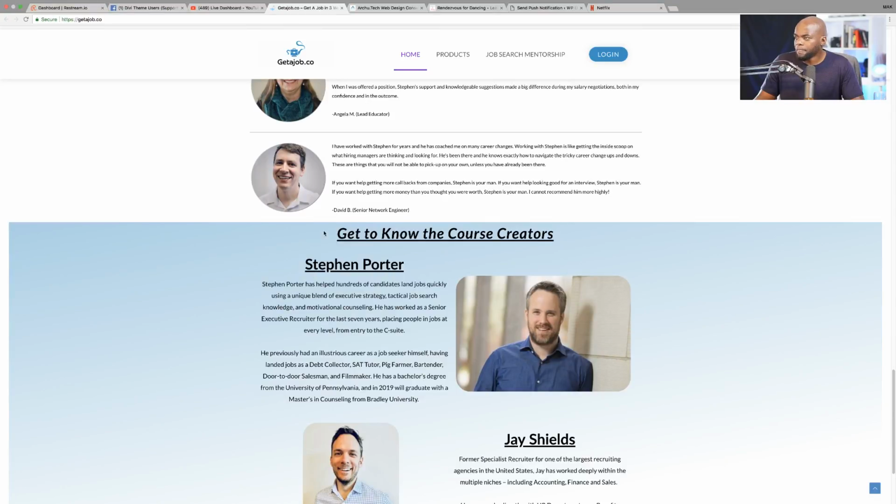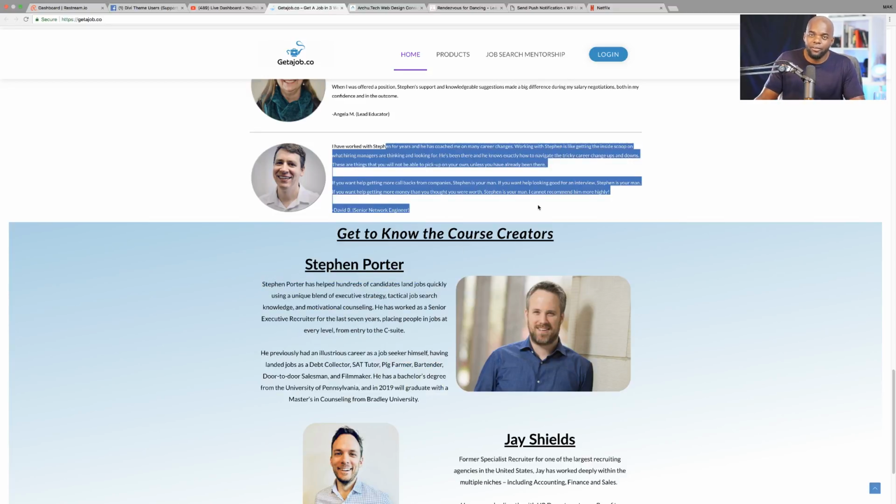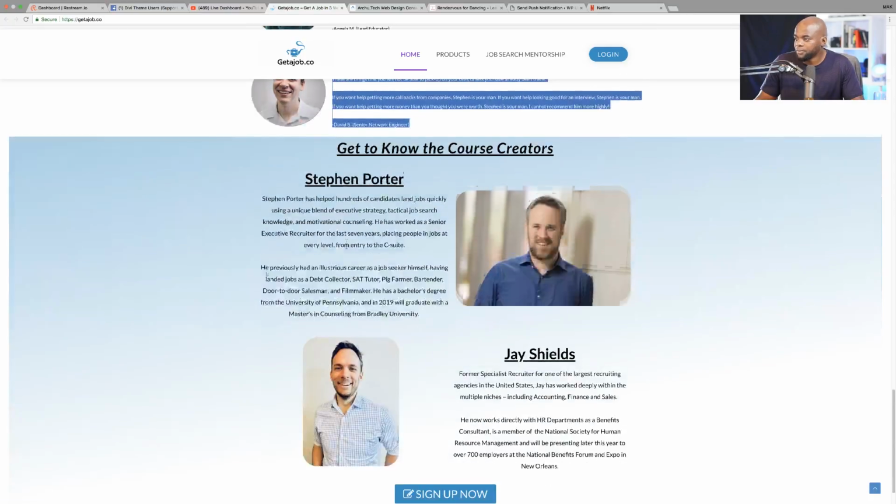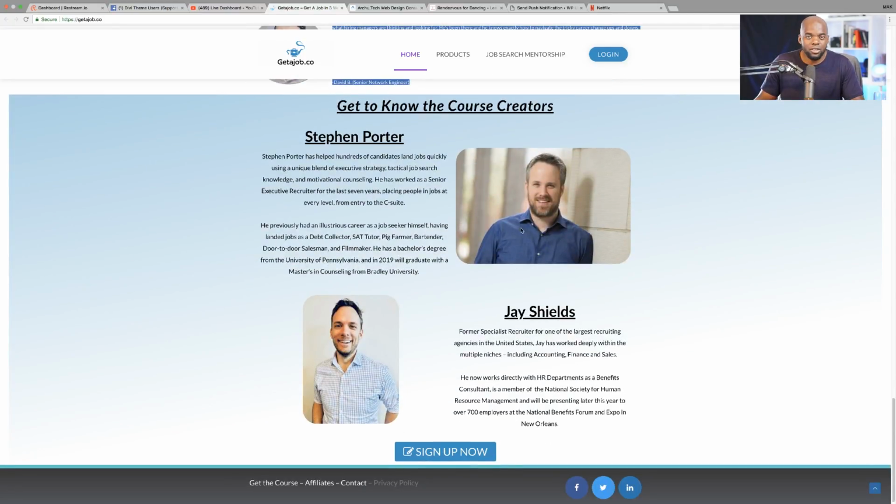And then over here, the size of this text is not the same. So again, we have a lot of inconsistencies with the text. The size of these images needs to be the same, okay? Because it just breaks the hierarchy that you have when you look at the page. On one hand, you're looking at a tiny image, and on the other hand, you're looking at a big one. It makes the page appear not balanced. So you want to make sure that your content on your page is balanced.